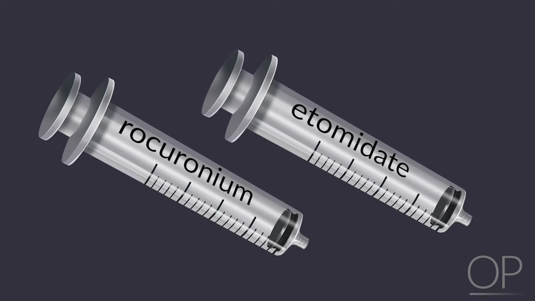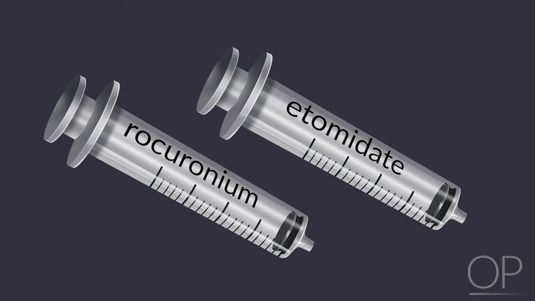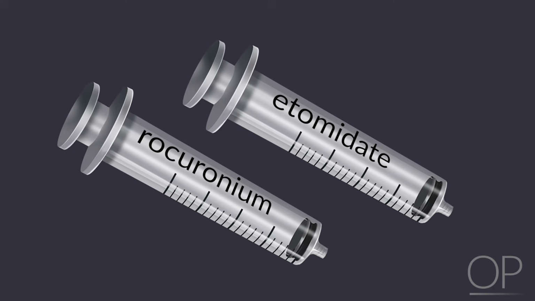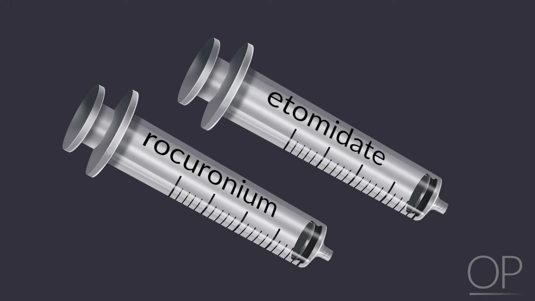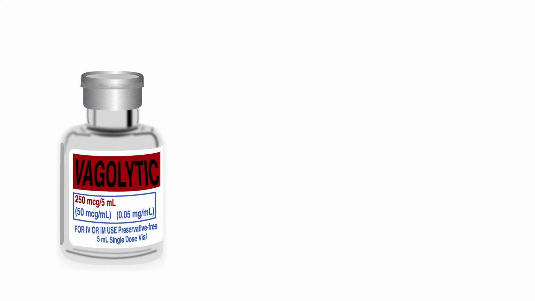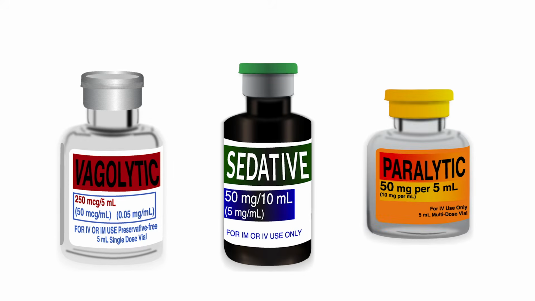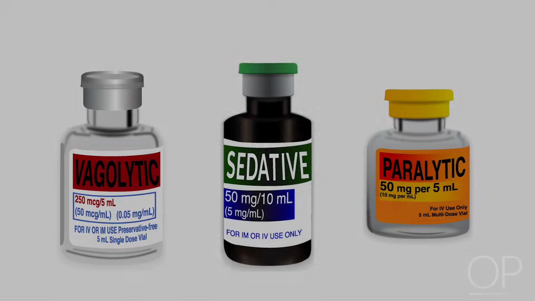With the exception of crash airways, the use of medications is recommended to decrease the risk of airway trauma from patient movement and agitation and increase the likelihood of a successful intubation. Vagolytics may be used as a premedication. In addition, sedatives and a neuromuscular blocking agent should be given according to the plan discussed in the timeout.